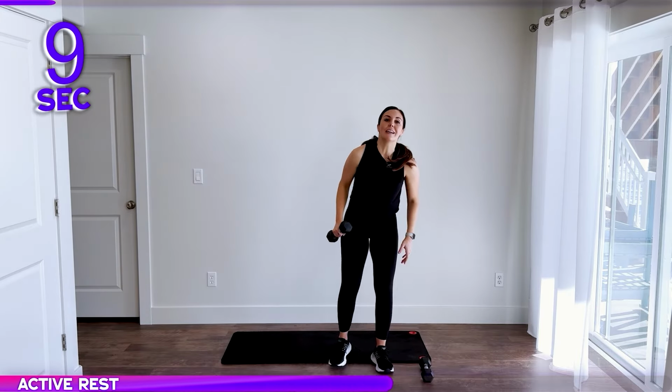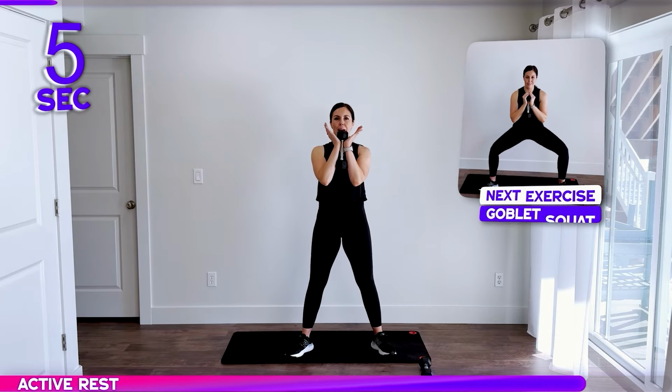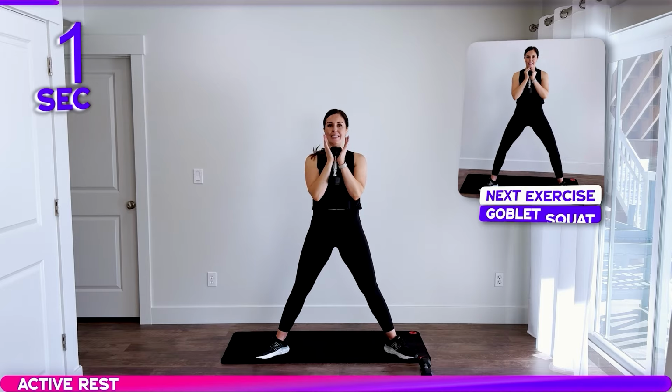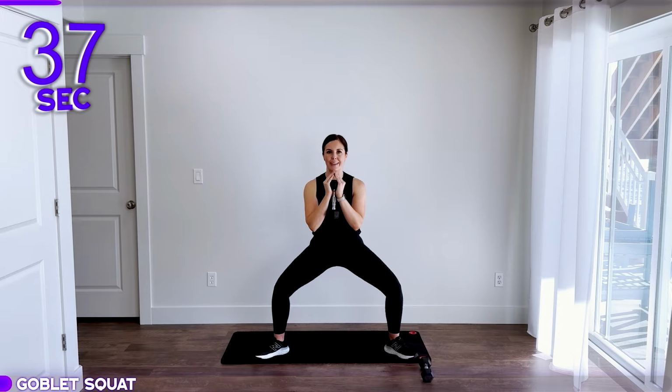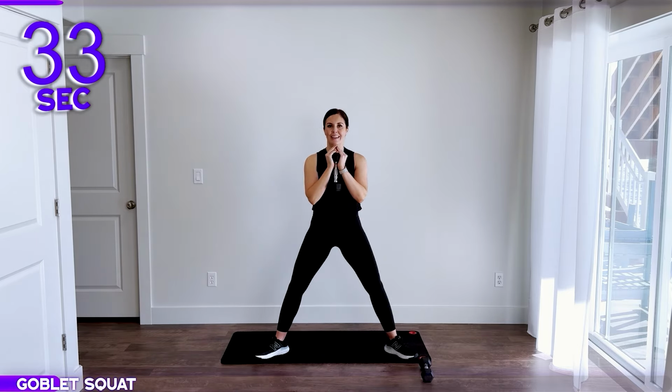Our next move is a goblet squat. So I'm just gonna use one dumbbell. I'm gonna take it in my hands like I'm holding a goblet. I'm gonna take a wide stance and just lower and raise back up. One of my favorite moves.